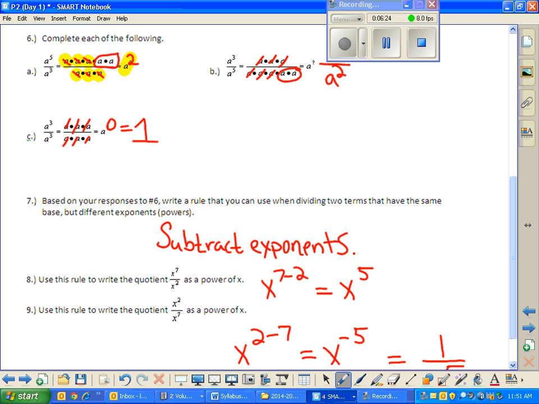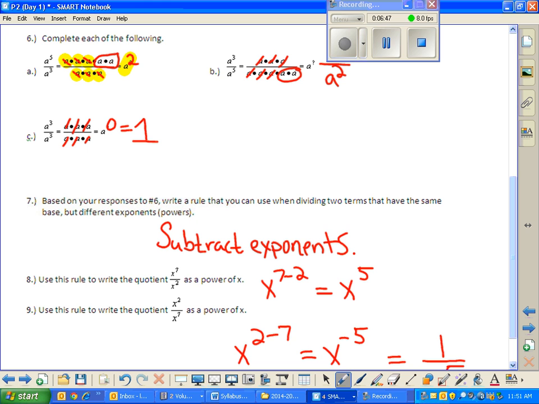For part B, I had them do battle. This time around, the a squared was left on the bottom. If we did the subtraction, it would actually be a to the negative 2nd. But you might recall from your Algebra 2 class, you can't leave negative exponents in your answer. That's not a Mrs. Lucas rule. That's like a real rule for life. So you can't leave me negative exponents. You want to practice with that on your homework tonight.